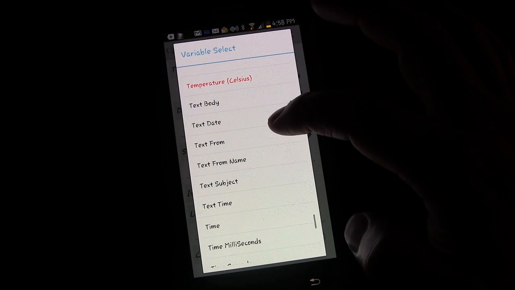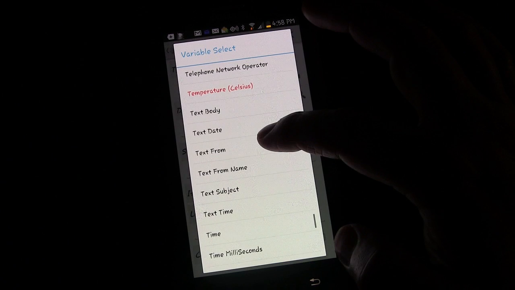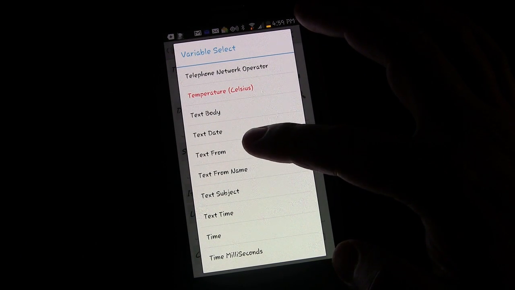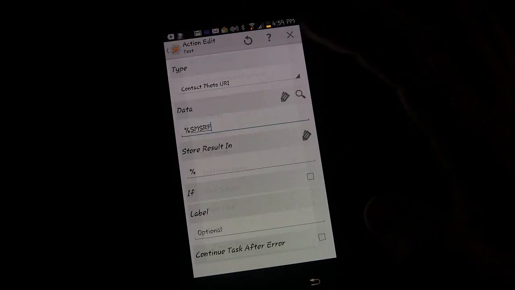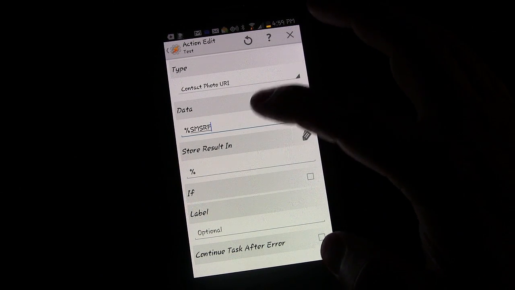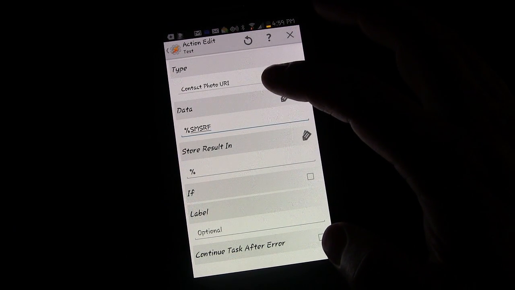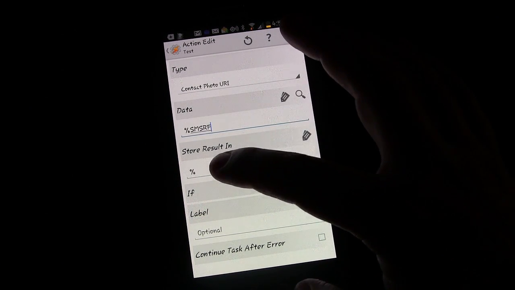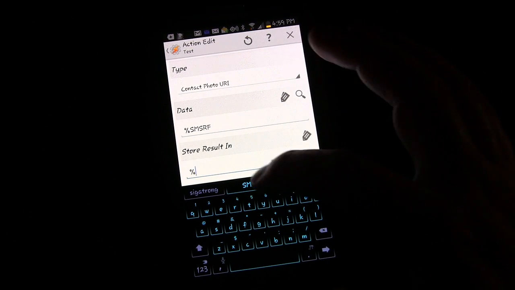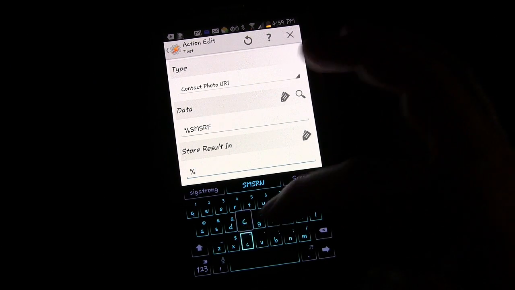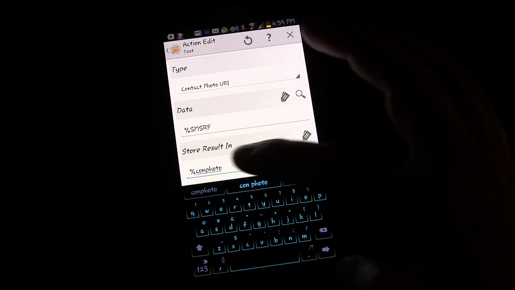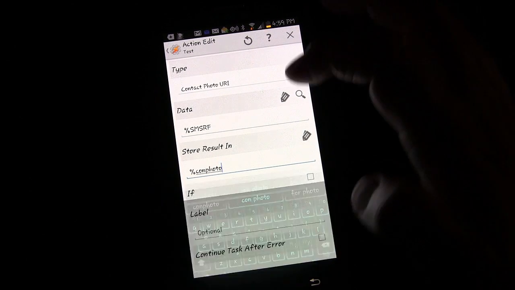And we're going to go to text message. Is that the right one? Yes. Text message from SMSRF. So text message is received from. It's going to test the photo URI. And then we're going to store the result in a new variable that we're going to call con photo, which is short for contact photo.